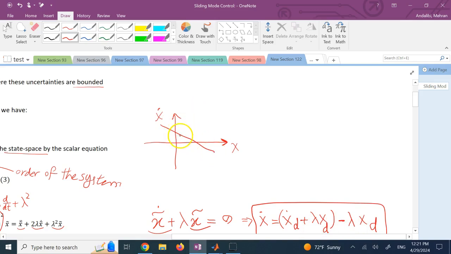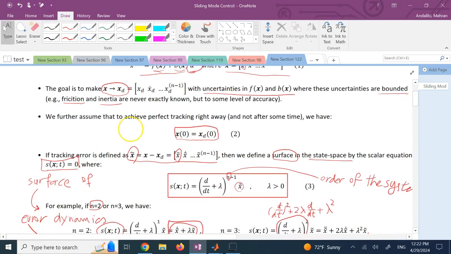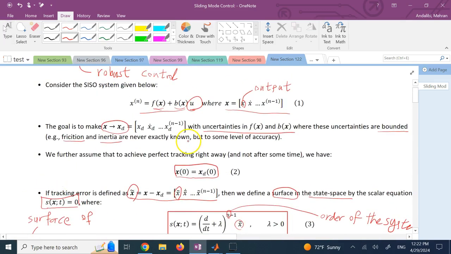Now, if the model is more complicated, so n is 3, then you're going to have x, x dot, and x double dot, right? So you're going to have something like this. Your state space is now going to be three-dimensional, and it is going to give you a relation between x, x dot, and x double dot. And in that case, now you're going to have a what? You're going to have a surface. Okay, so in general, this is a relation between all the state variables, and it is a surface or a hypersurface in n dimensions, and clearly a single line in 2 dimensions. That's why we call this S of x and t equals 0 a surface.